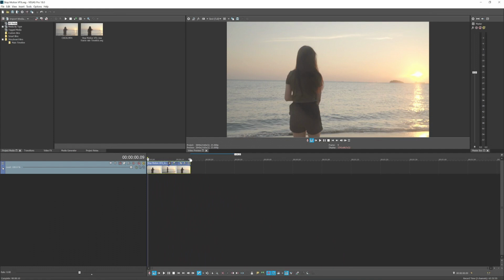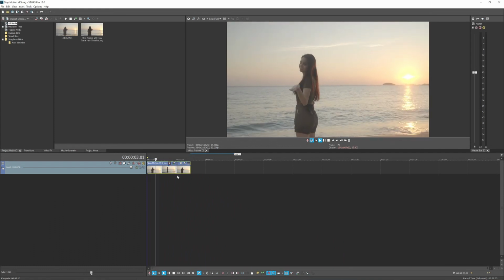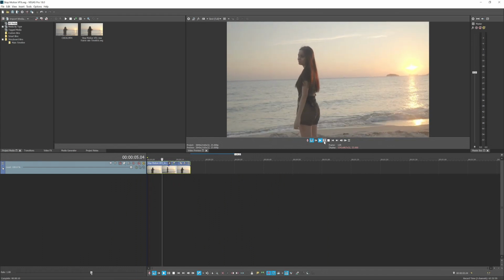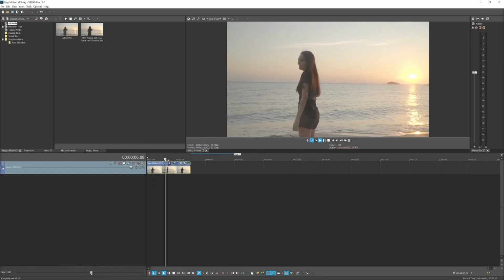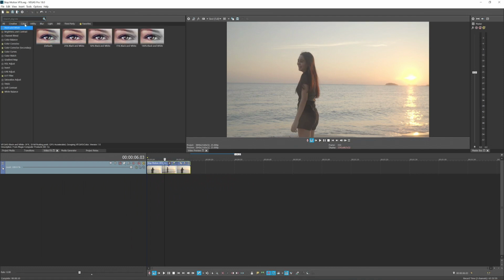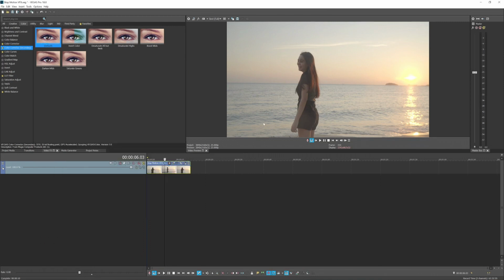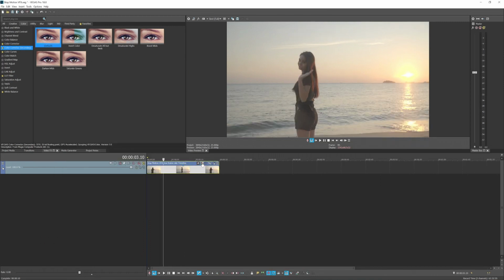So here in our master timeline, we're still at 25 frames, but our video is actually playing at 10 frames per second. To create that sort of black and white effect, more in the artistic style, it's pretty simple. You just go to your video effects, go to the color tab, and add the color corrector secondary. Now before that, these effects work best if your video has contrast, which this video doesn't have.